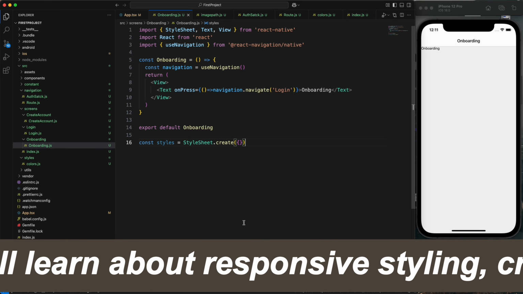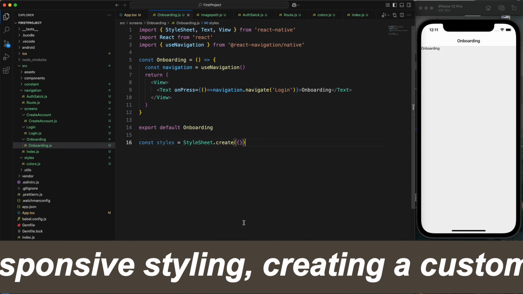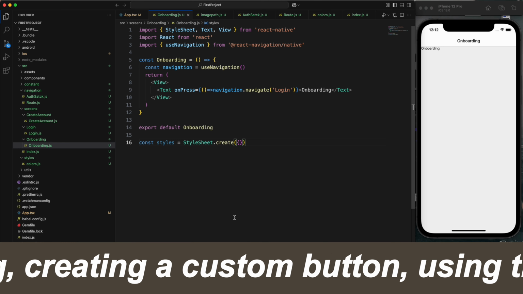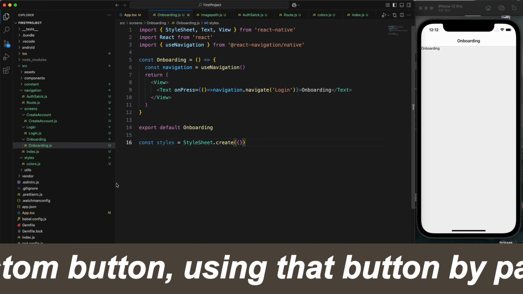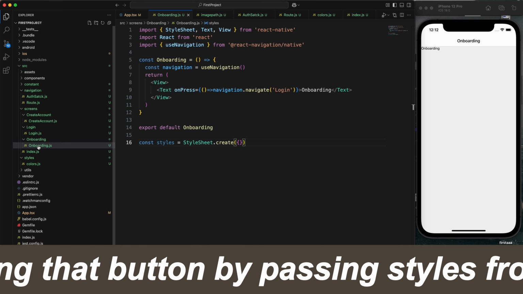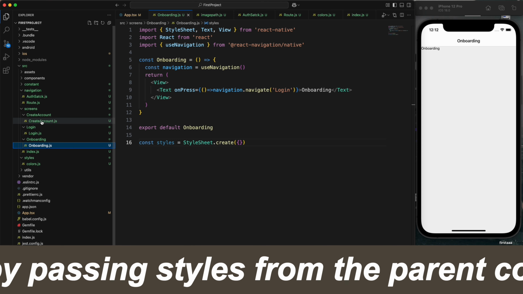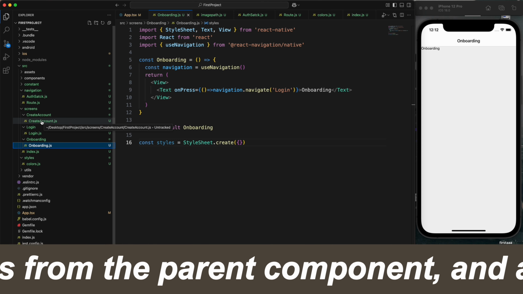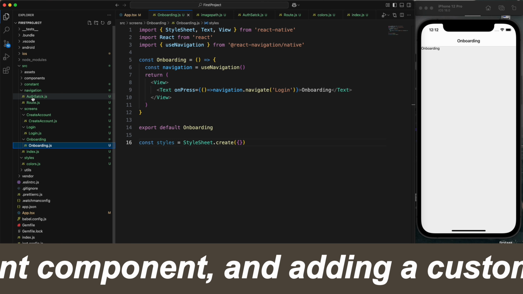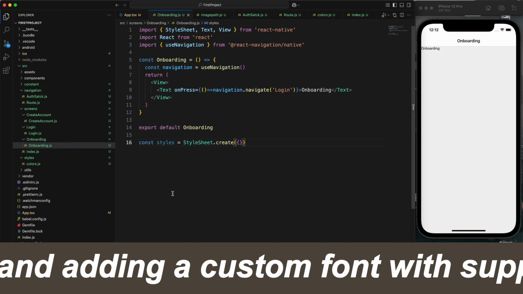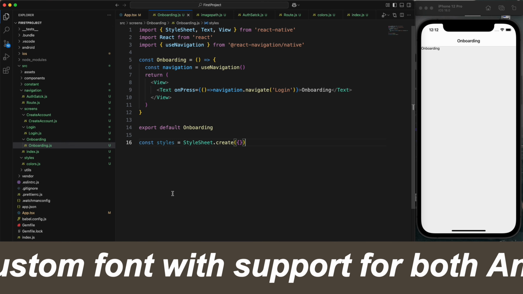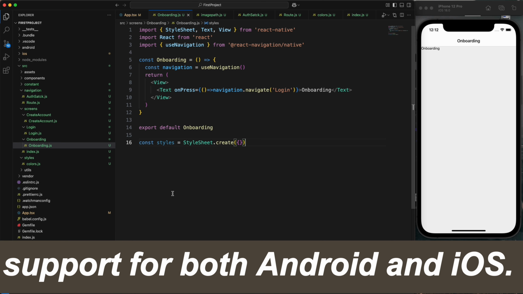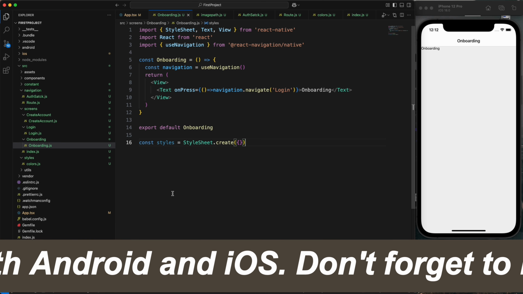So this is the second video of the series. In the last video we did the folder structure of React Native, and also created three screens with the names onboarding, login and create account, and we also did the navigation part of React Native. So in this video I will show you how to design the UI of the onboarding screen, login screen and create account screen. So let's start with the practical.